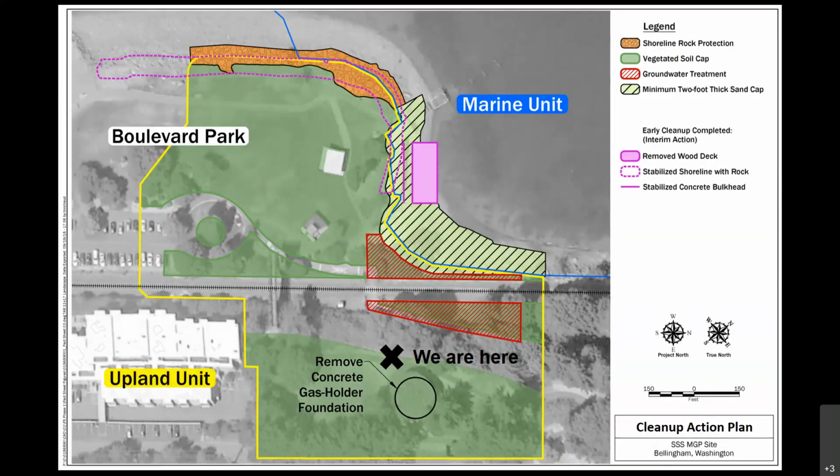and also support plantings. In situ groundwater bioremediation is injecting or emplacing nutrients or other amendments into the groundwater to stimulate microbes and degrade organic contaminants. Natural attenuation is the natural degradation of contaminants by chemical, physical, or biological processes. This is occurring at the site and will be monitored. Institutional controls include engineering and land use controls like fences, signs, and environmental covenants that can be recorded with the property title. The project-specific design for these different cleanup methods will be determined during engineering design and permitting, expected to begin later this year or early next year. The cleanup action has been determined to be protective, permanent, and it meets the cleanup's requirements under MTCA.